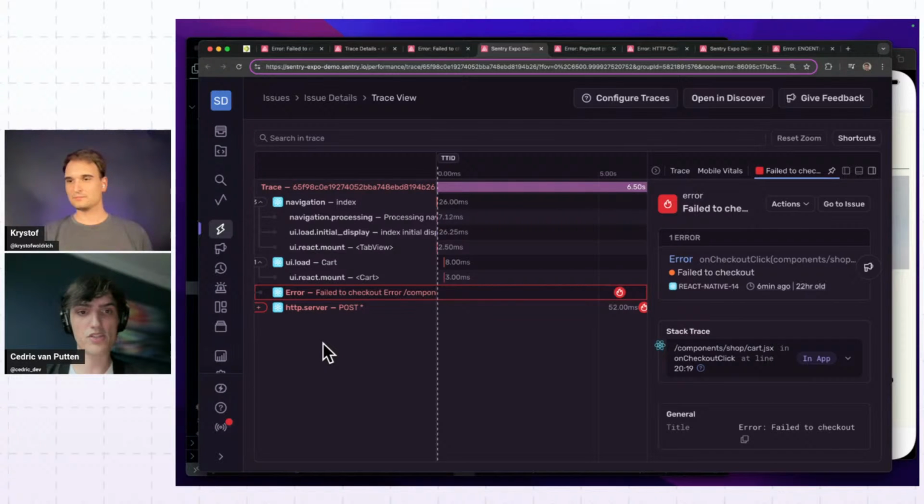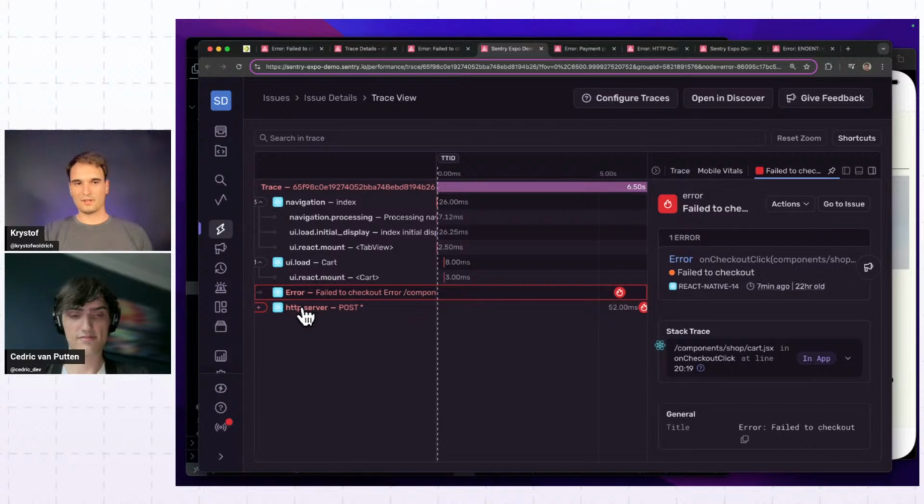Some rendering information, like loading information. The cart component did actually load, mounted, and then from there we actually tried to do something. So that's why the 6 seconds is 6 seconds, because it took a while before we actually pressed the checkout. But then during the checkout, something failed. Exactly. The 6 seconds doesn't measure the performance of the app. That's just the time that I, as a user, took before I did any further action, and that resulted in an error.